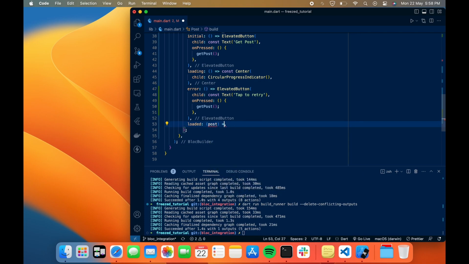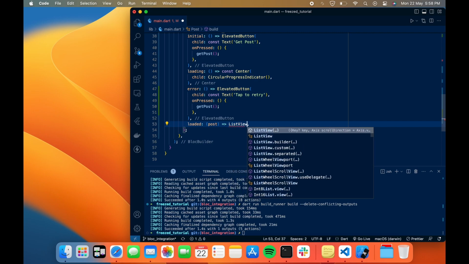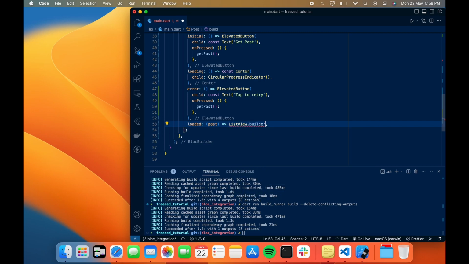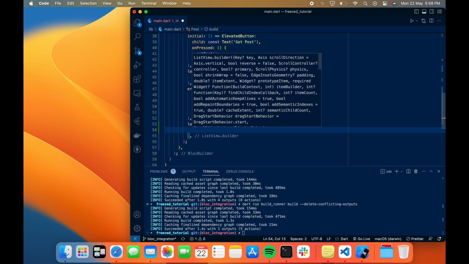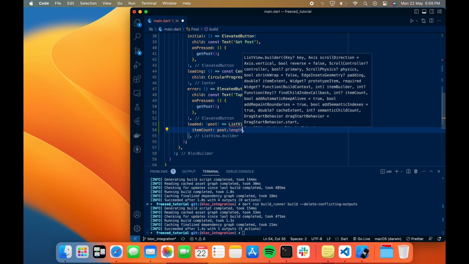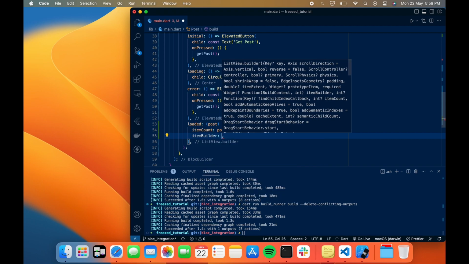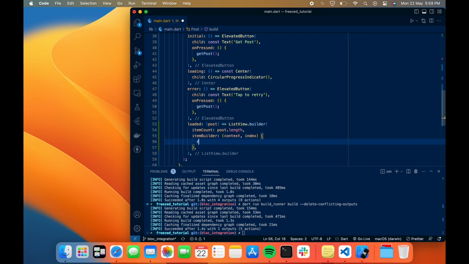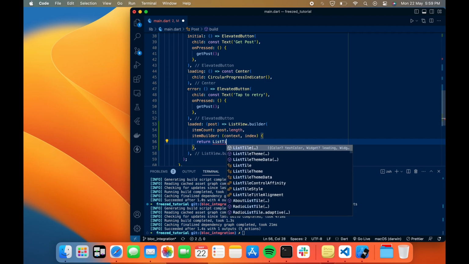It is always a good idea to use builders. Here I am using ListTile to show the post.